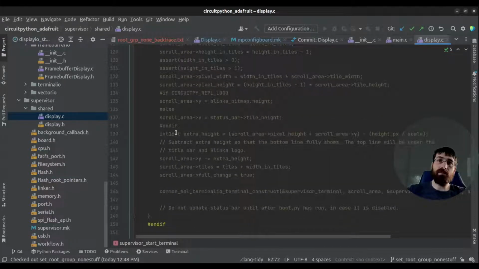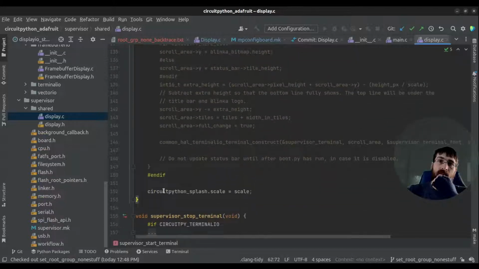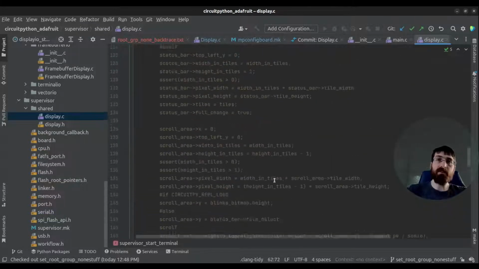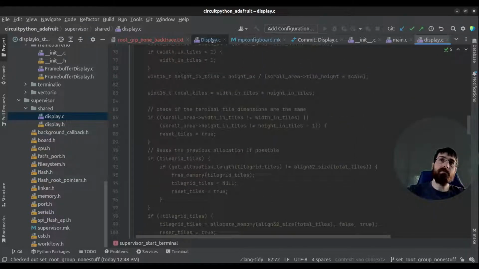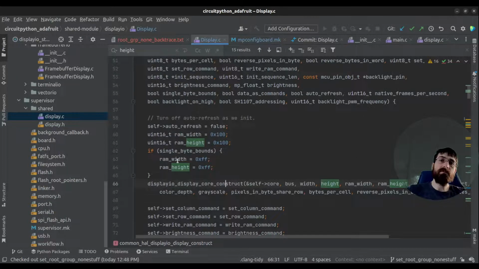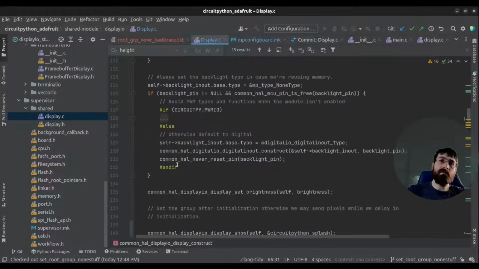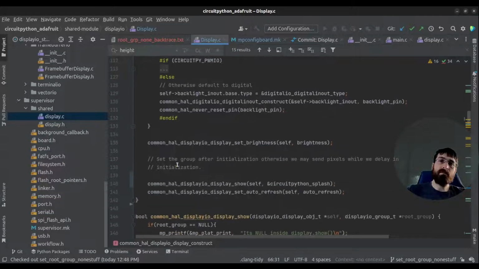Scroll area stuff. Terminal construct. Dot scale equals scale. No, doesn't set itself. Oh. This could be set root group now, though, I think.